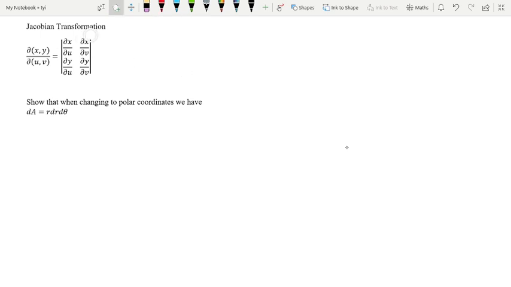In this section, I'll be taking you through Jacobian transformation. It is defined as the partial derivative of a function x, y with respect to a new function u, v. So transformation is you are converting from xy towards uv. If you want to convert a function f of xy to a function f of uv, you're trying to say that the partial derivative of xy over the partial derivative of uv is given in a matrix form.